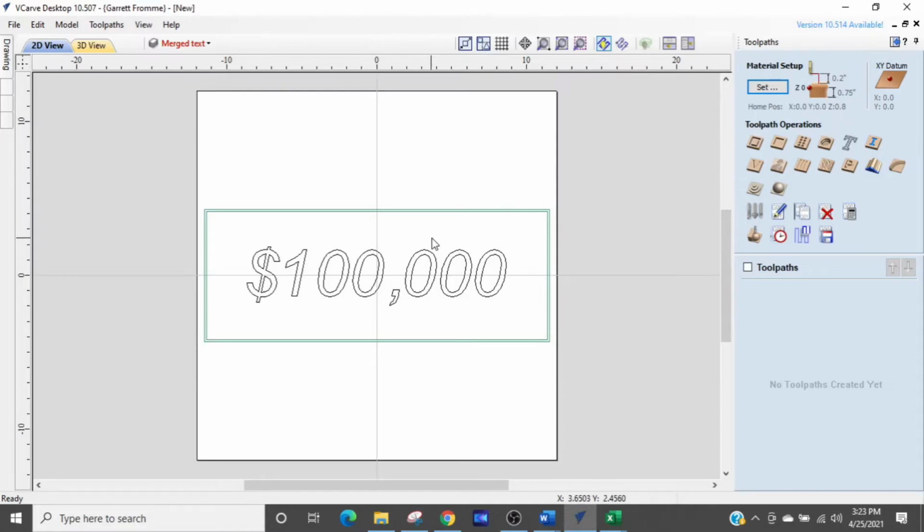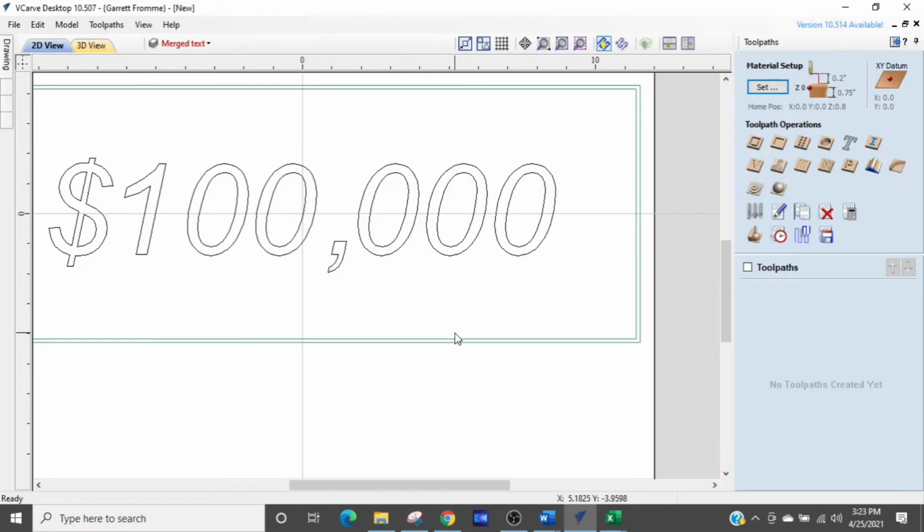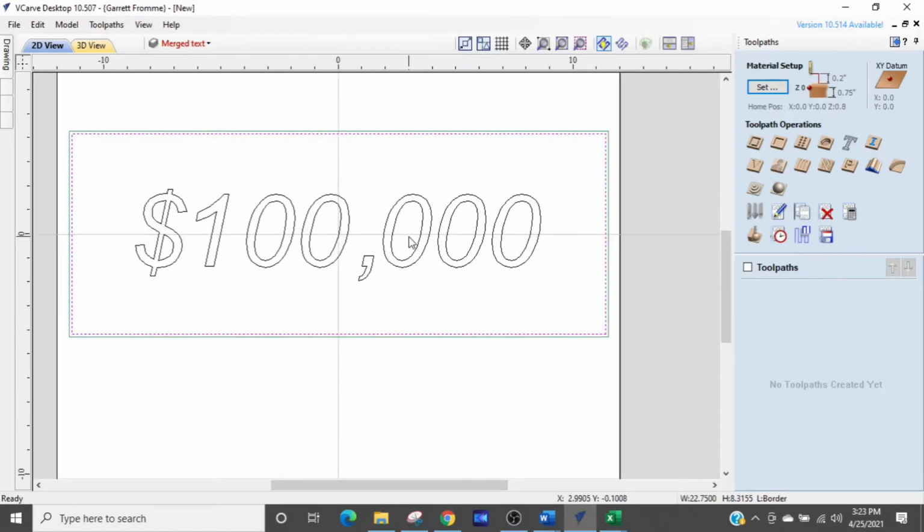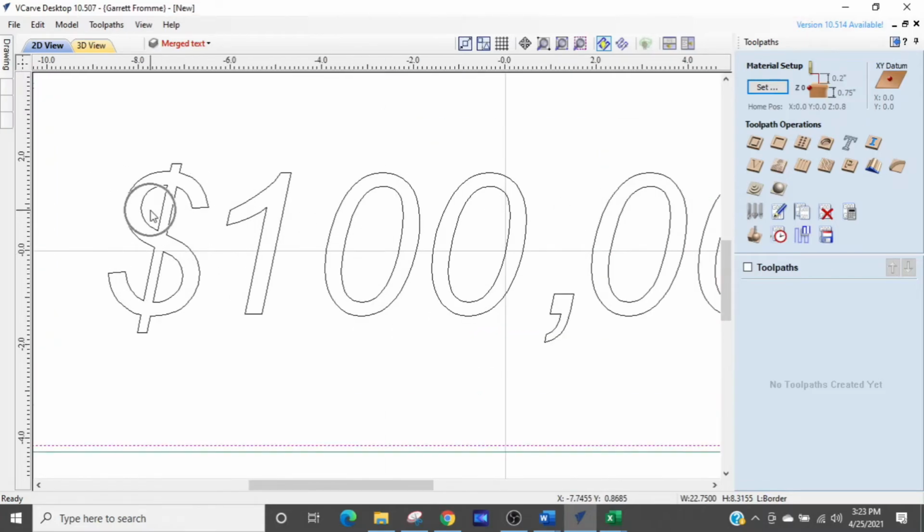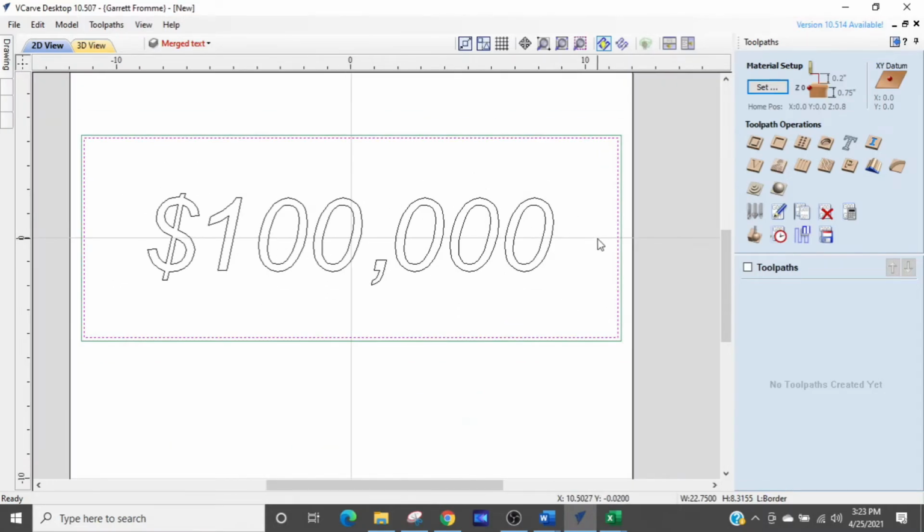Pocketing will remove all the material around the $100,000 within the boundary of the chosen boundary, and it'll clear out everything inside the zeros, inside the dollar sign, and we will get $100,000 showing up. So first, you're going to select under Toolpaths, the second button in, Pocket Toolpath.